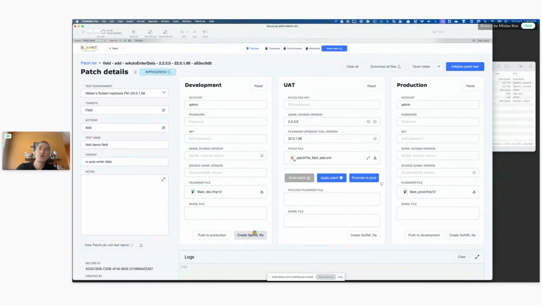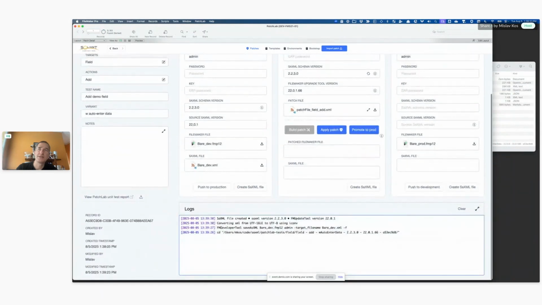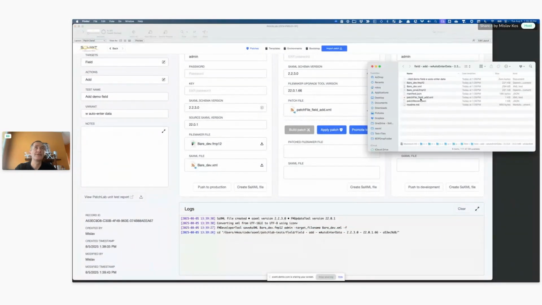Now, this you can do by running the command in the command line, and this is the command. But one of the goals of this tool is just to simplify this process for us and remove some of that friction that is there if we're trying to orchestrate these things manually, right? So now we have this XML file, and here it is.